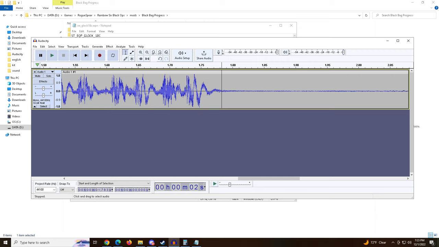So to find out where to begin the trailing sound, we measure from the very beginning of the last gunshot to 0.044. Right there. And it doesn't matter if it's exact, because these hundredths of a second, your ear is not even going to hear that. So right there, this is where we would begin the trailing sound. So just jump to this point, and then I highlight this.